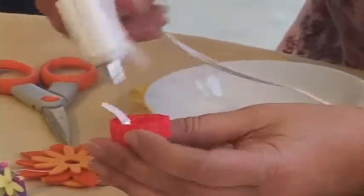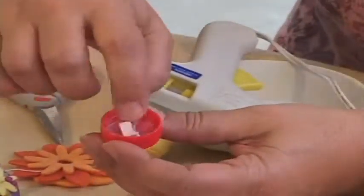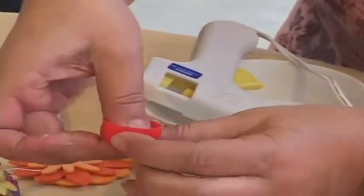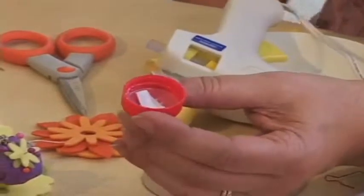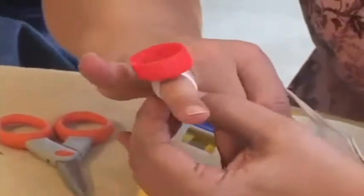Really, you don't have to worry about being messy or anything here. We just want to get it in, and we want to get it to stay. Very good. Okay, so that's how we've gotten it done. So now we have our little ring ready to go.